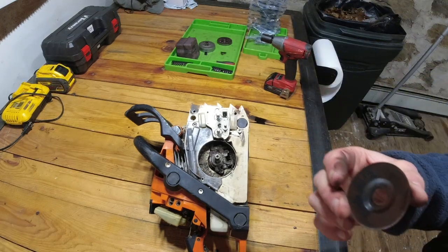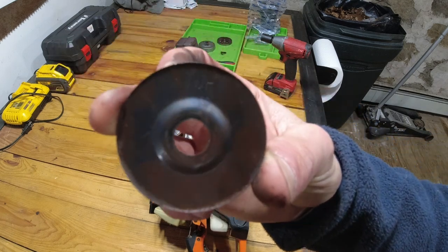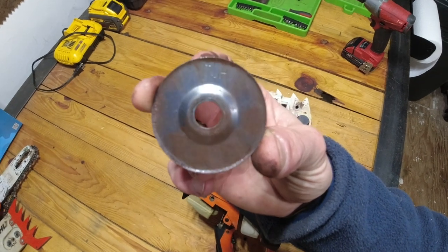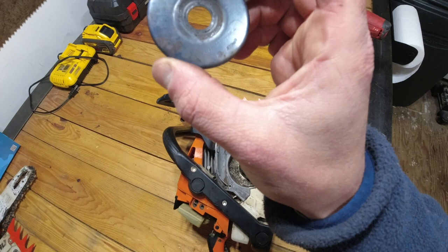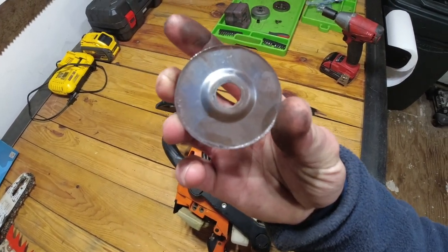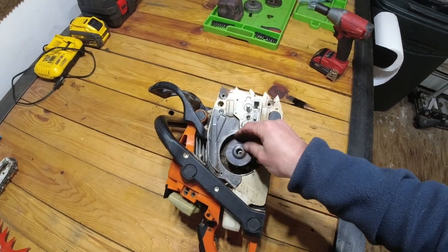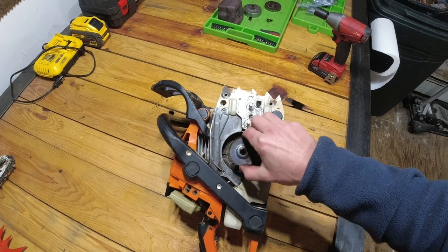Now just one thing to note on this backing plate, not sure if you can make that out, but it says top and there's a bevel, and on the back side there are part numbers and stuff, so when you're looking at the saw in this orientation, the top is facing you.